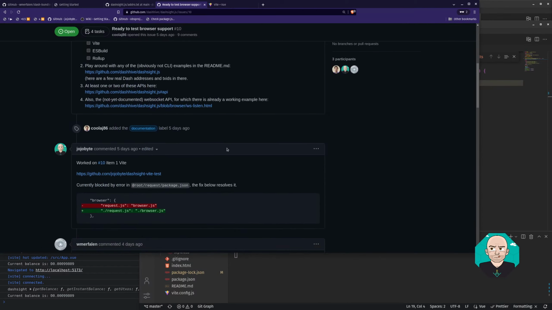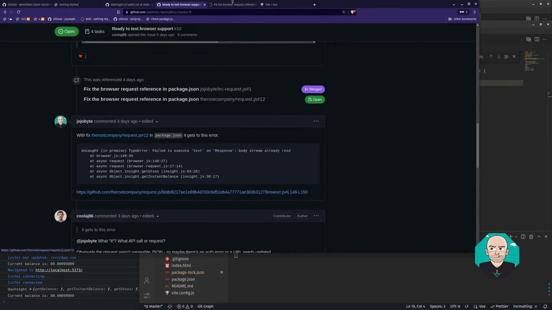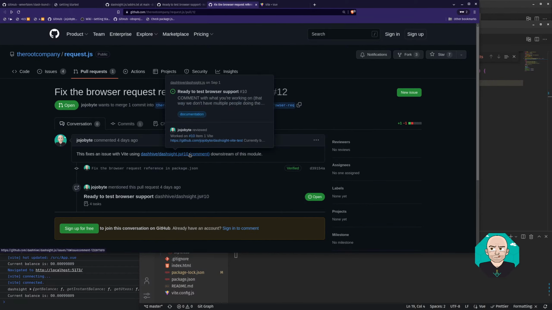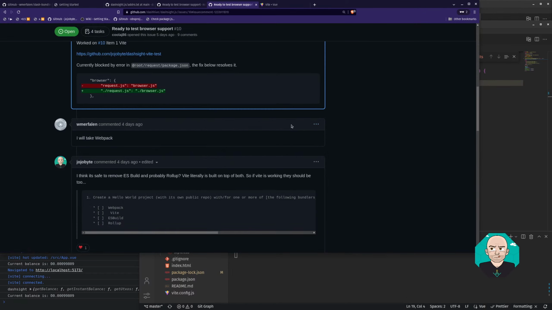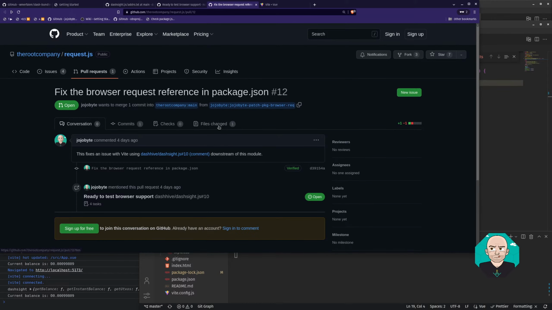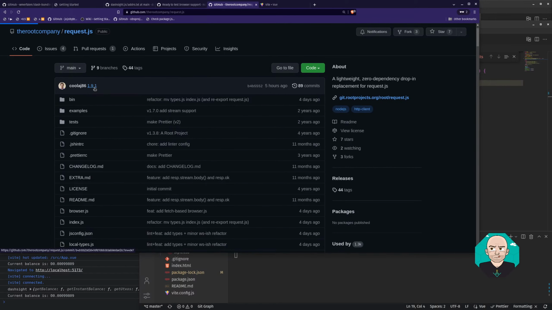Shouldn't have closed that file. Where was it? That's the file. Okay. Okay, so that doesn't look like this was merged, which means you just manually updated, I'm guessing.